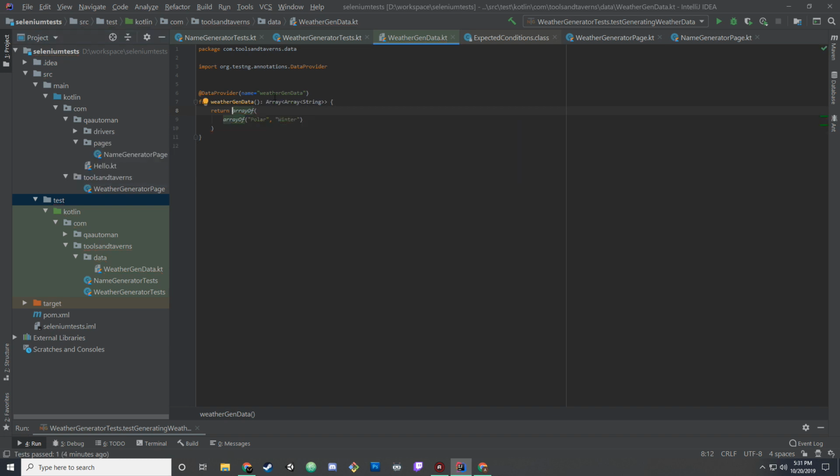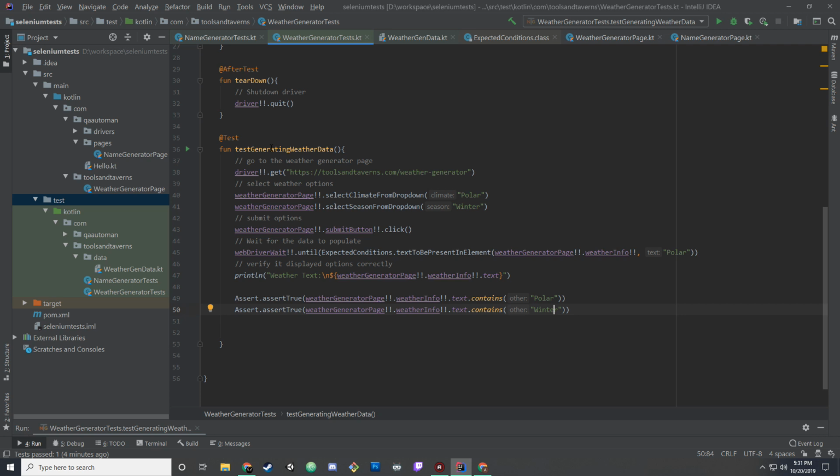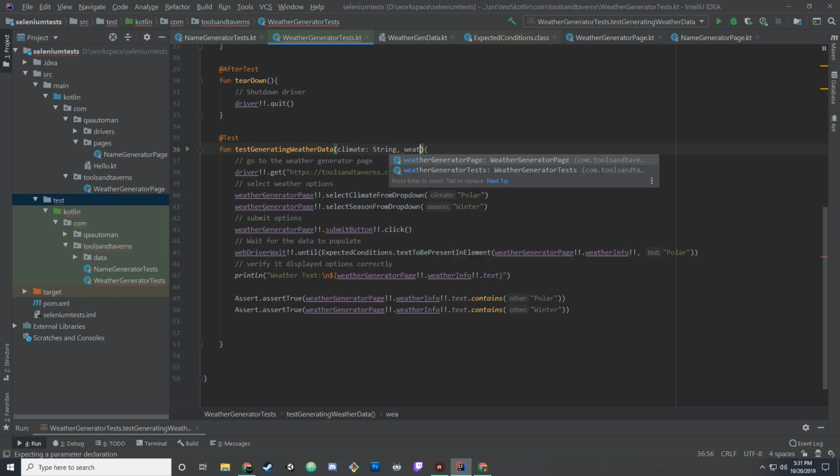So you need to specify what the return type is, and we're returning an array of strings. Because it's 2 strings, our test has to take on 2 strings: climate, which is a string, and then our weather, which is a string.